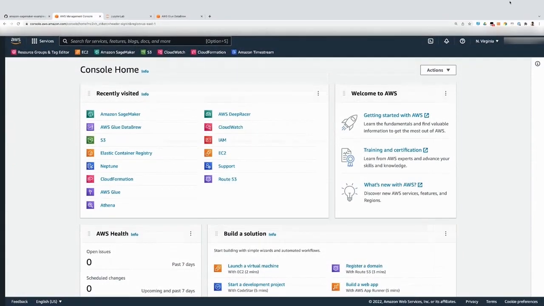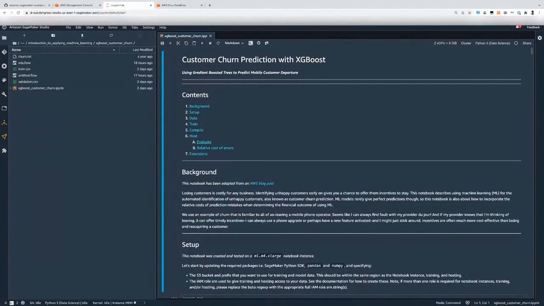Now that we have a good understanding of our use case, let's dive deep into exploratory data analysis. We got into SageMaker through the AWS console, and what you're viewing now is the SageMaker Studio environment. As I mentioned earlier, EDA is a tedious and time-consuming process. Let's assume that you have to do it all by yourself without SageMaker Data Wrangler or Glue DataBrew.